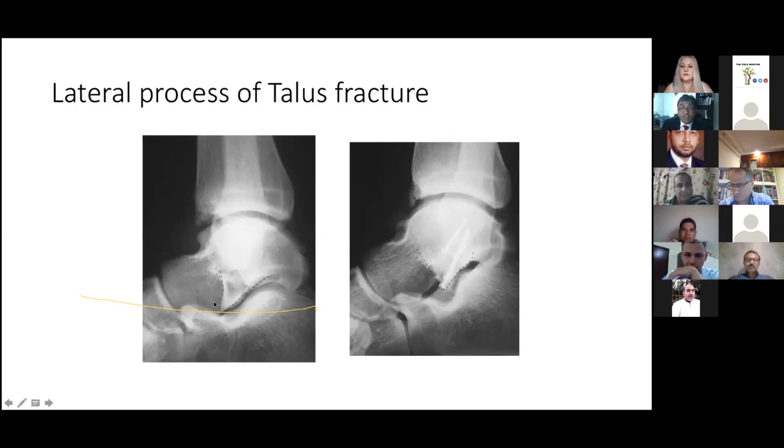If you have a skewed V, it is bad. So what I say to my registrars is, people call me Mr. V in my hospital. So I am fat. So I always say fat is normal. And a skewed or bent V is very bad. That is the best way to remember for all of you there.